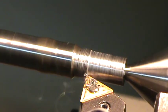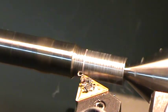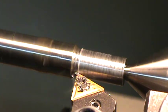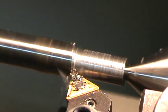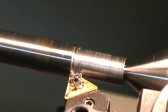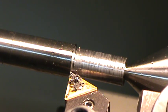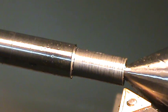On this triangular bit, found these very cheap on eBay. Lasts me a very, very long time. Alright. There's our 90 there. So I was at 60 on my dials. I'm going to come back, and I'm going to clean this off.